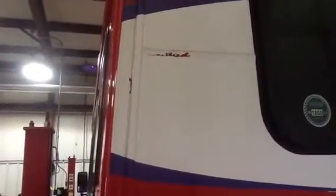We'll come around to the back. The back of 129, as you can see, does have the decals coming off the paint. We'll go ahead and mark that. Check the windows and things of that nature back here as well. We'll come around to the passenger side of the vehicle now.